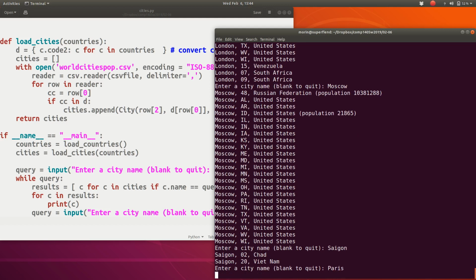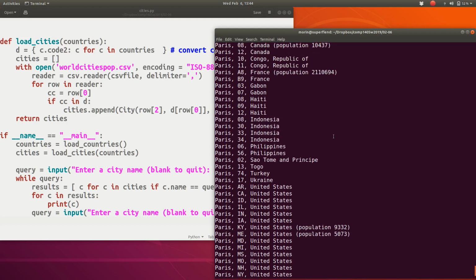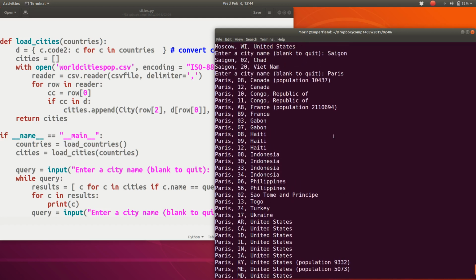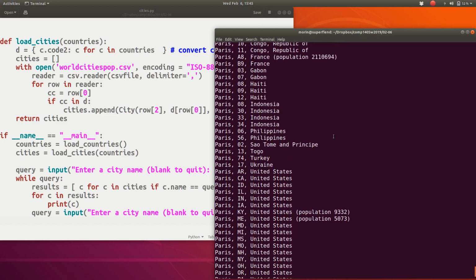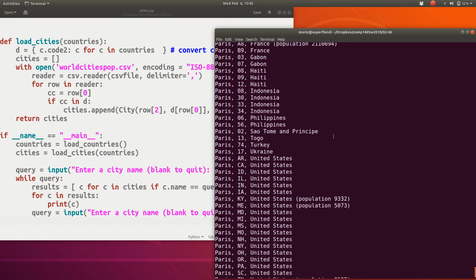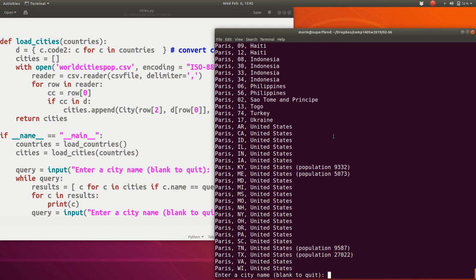Paris. Wow. That's impressive. Yeah, 2 in Canada, a couple in Congo, a couple in France, Gabon, Haiti, Indonesia, Turkey, Togo.